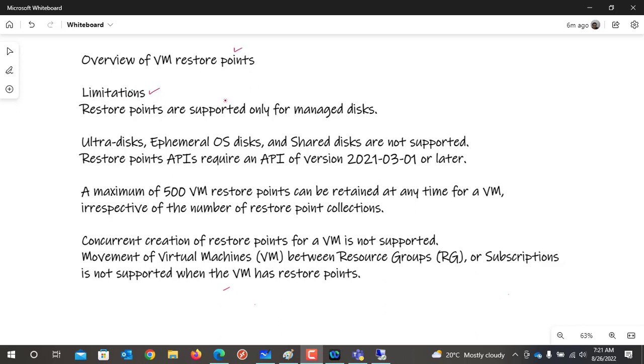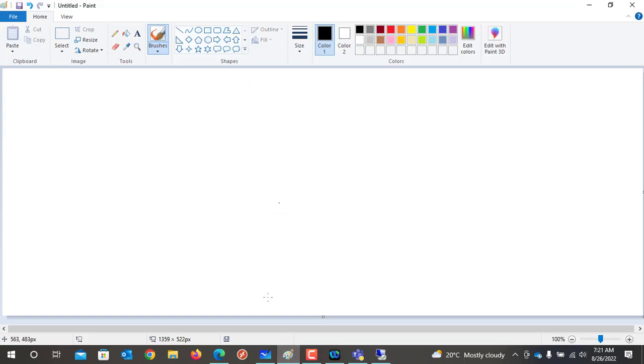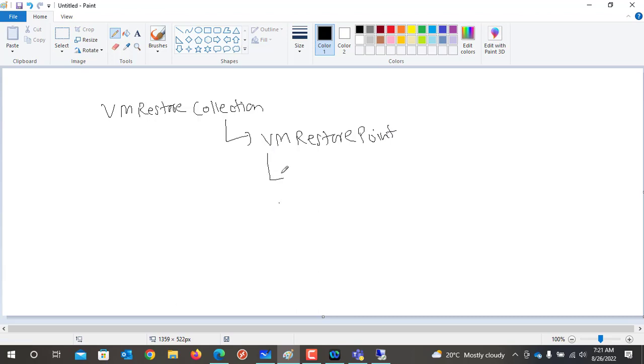If I try to explain it in simple terms, let me open this. The hierarchy structure of the restore point is: VM restore point collection, inside that, VM restore point, and inside that, disk restore point for the individual disk.